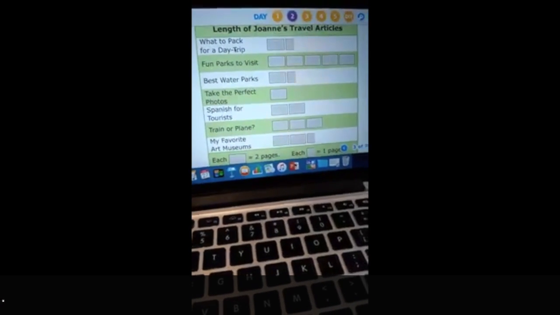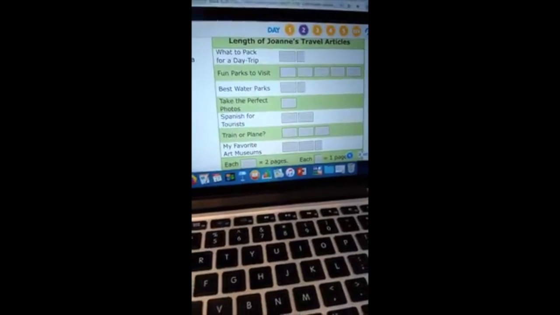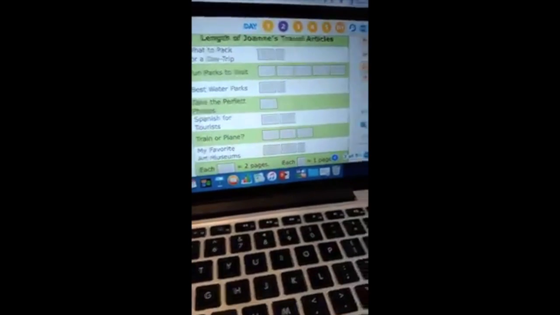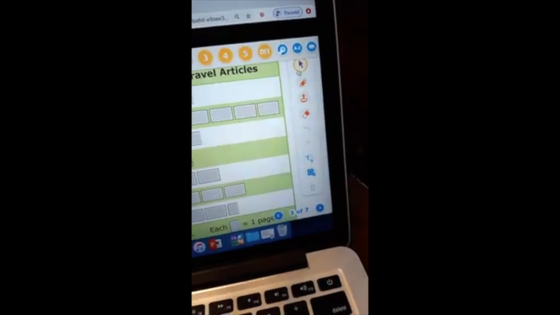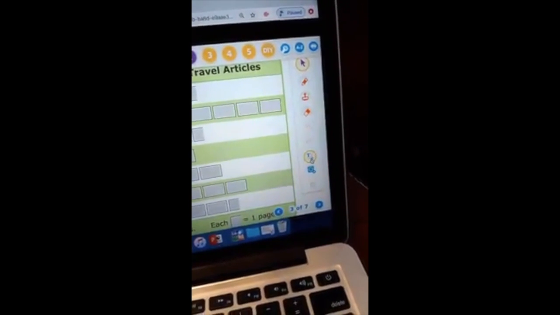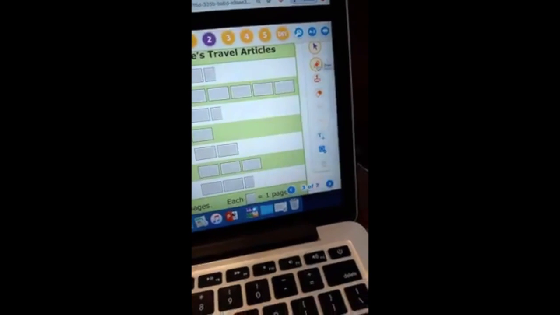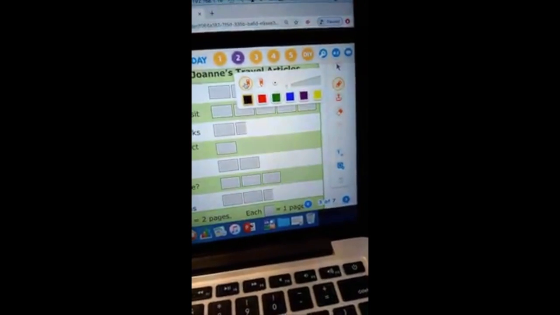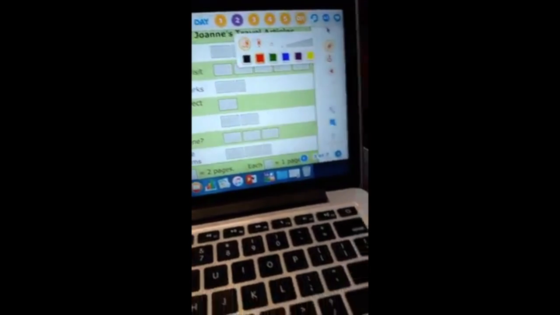All right, so it says, how many articles longer than 3 pages did Joanne write? Explain how to use a picture graph to tell. If you look on the side here, there are a bunch of little tools, right? You have these tools when you guys do the Convince Me activity. So because I want to draw on this image, I'm going to use this one. And let's use red.